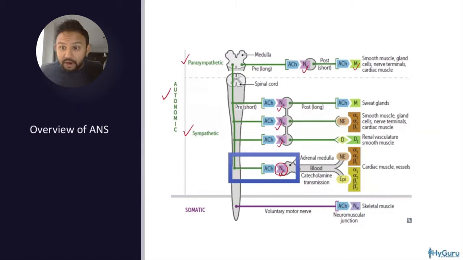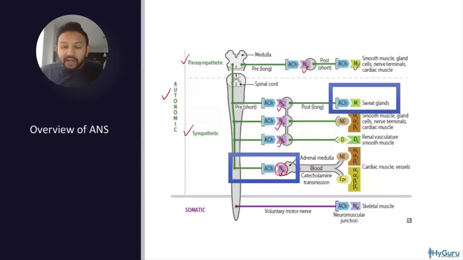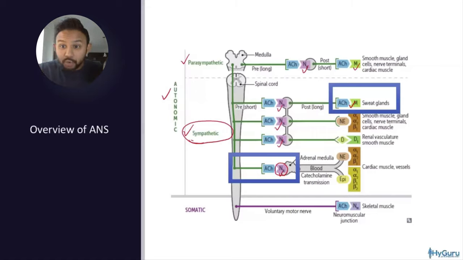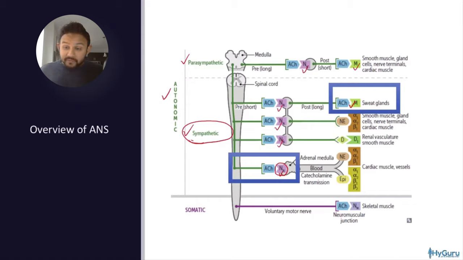An important exception: sweat glands are actually muscarinic in organization but are under sympathetic control. The big picture is that when you're talking about the parasympathetic nervous system you're thinking about muscarinic receptors, whereas when you're thinking about the sympathetic division you're thinking about alpha and beta as well as dopaminergic receptors. Contrast autonomic with the somatic nervous system, which is what we see at a neuromuscular junction — topics like vecuronium, rocuronium, and succinylcholine.